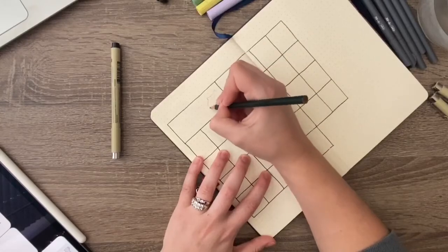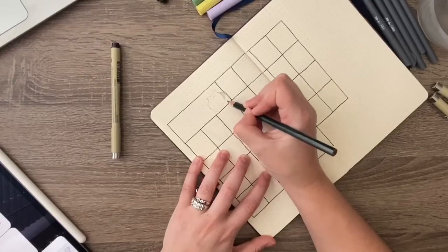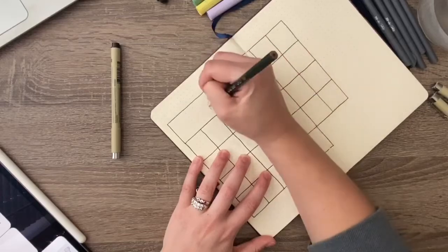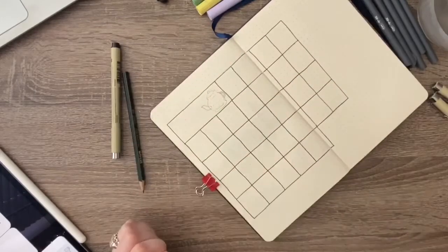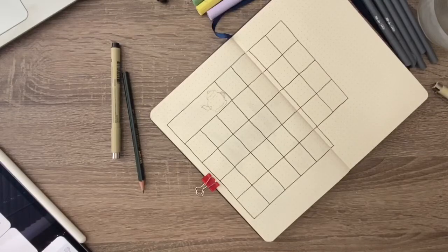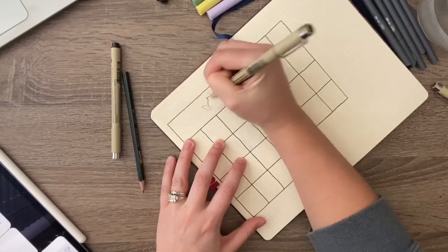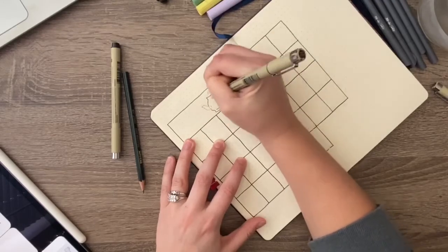Up at the top of the calendar, I put another little teapot doodle and a little quote that says, "You're my cup of tea," because cheesiness is getting me through. Also, I just like to put little designs up there. I think it's really fun and it adds to the calendar spread.